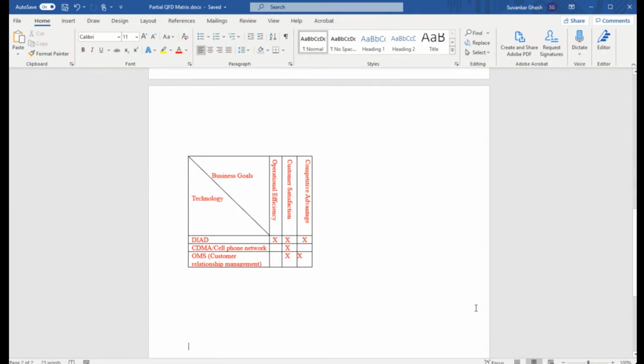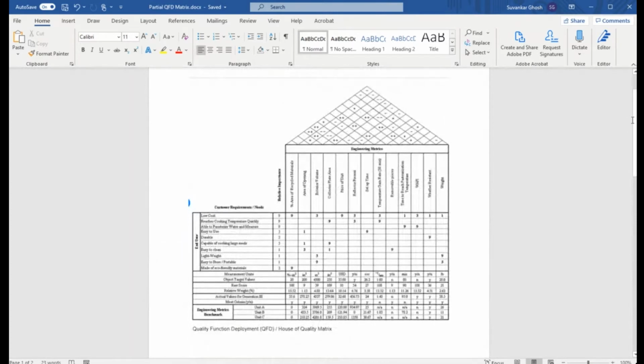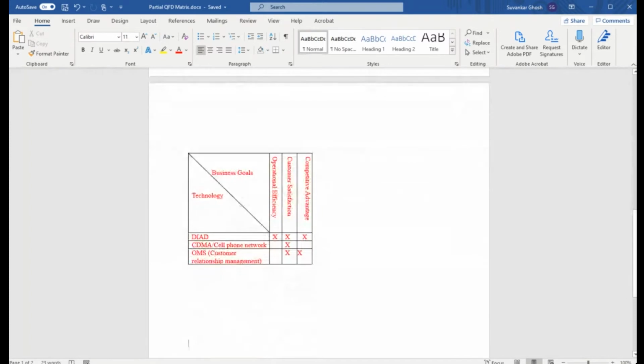And I'm not asking for a traditional QFD matrix that you can find on the internet. This serves approximately the same kind of goal, that we want the abilities of the technology to serve the requirements of the customer. But this is at a product level. It's not at the level of the overall business goals, if you will. So this matrix that I'm asking you to build is, in a sense, more relevant for a manager who wants to get a quick grasp of the whole situation here.